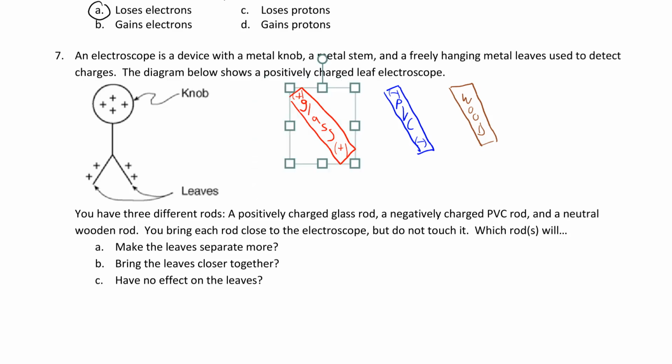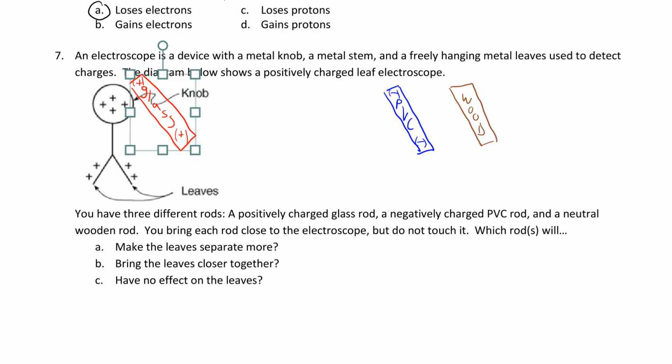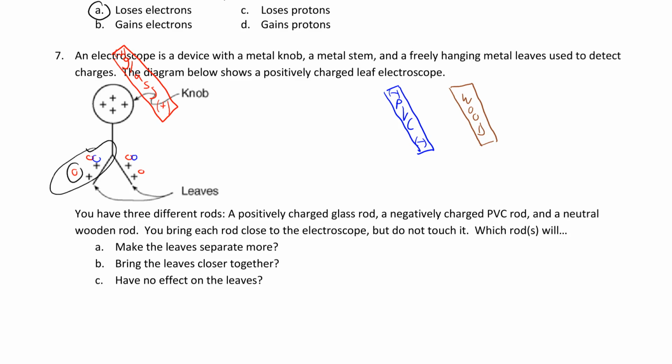So let's see what happens when we bring a glass rod close to the knob. Positively charged glass rod. So now we're bringing it to the top over here. The positive charge is going to attract electrons. And even though this is showing just positive charges here, it's important to note that there are still some electrons roaming around down in those leaves. It's just that when you find the net charge, you have an excess proton. So there are still electrons here. It's just that you have an excess of positive charge. And that's true all around.